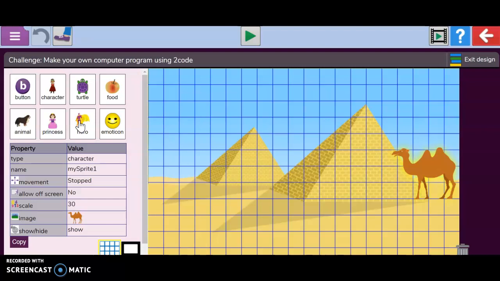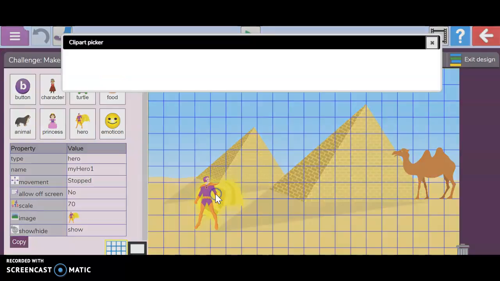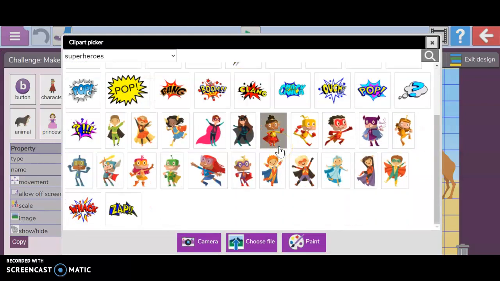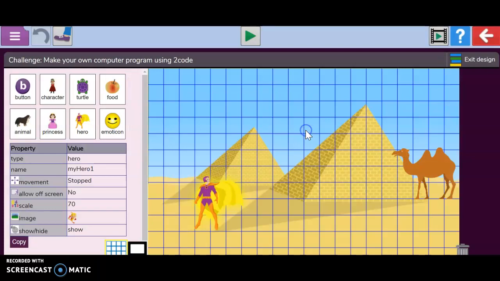Now I would like to add in a superhero. Now the superhero is pretty, but I would like to choose a different one for my scenery. So I double click on the superhero that I didn't want to choose, and I want to choose a character that is going to blend in with my background. So it's also important that it looks pretty and it's not just odd colors that we just put together. So have a look. I think this one with a lot of yellow colors in his suit and mask is going to suit my background.